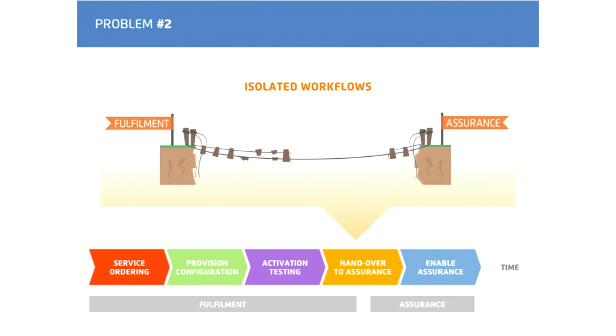And with manual work, this would take way too much time, and the separation between these two workflow items would be even more extended. So in order to streamline this workflow, the two components of fulfillment and assurance should be treated together. And that has been one of the goals also of the POC.